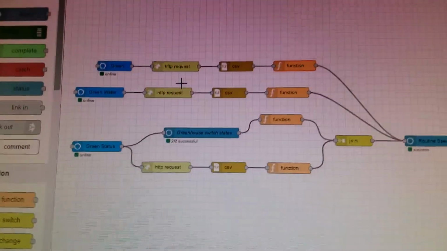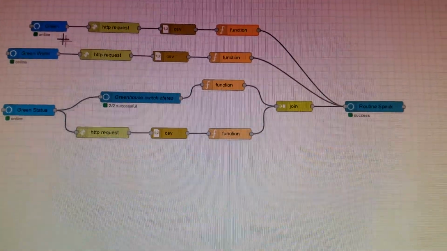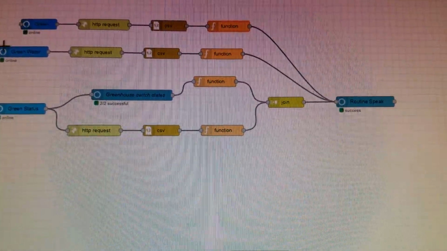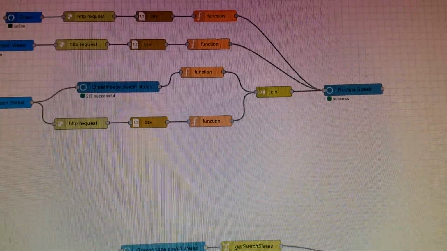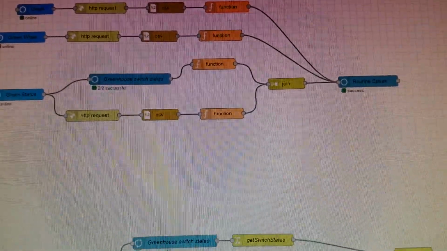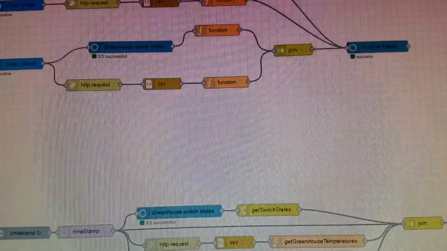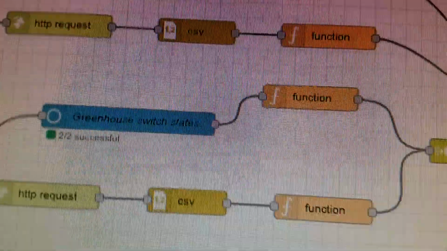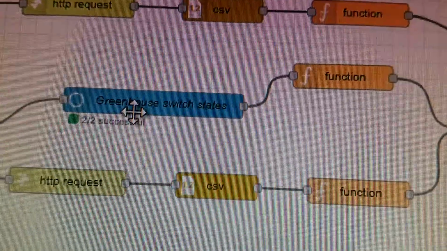So I wrote all those routines, they're called, right? And so you can get the air temperature in the greenhouse, you can get the water temperature in the greenhouse, and also I can just ask for a full status of the greenhouse, and then boom, it's gonna just give it to me all.